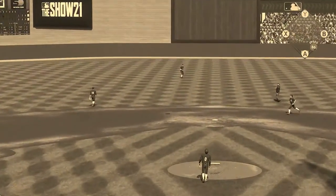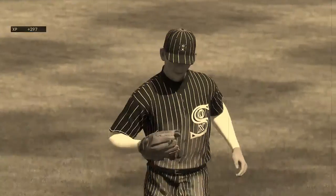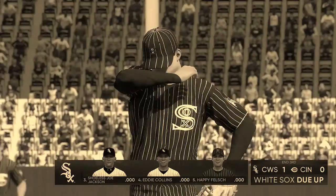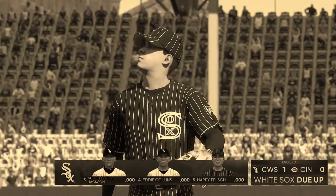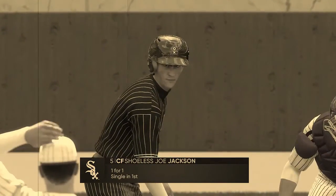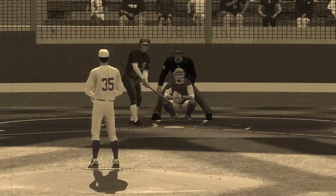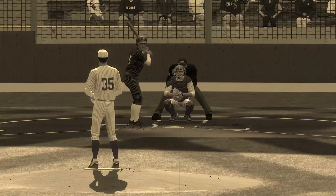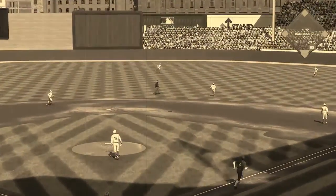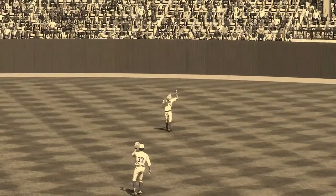High in the air out to center field. Jackson gets under it and makes the catch to end the inning. Reds are down in order. They still trail 1-0. So now to the plate, Shoeless Joe Jackson. He singled in his first AB. Here's the pitch. Pulled toward right center field. Roush is there. 1 pitch, 1 out.